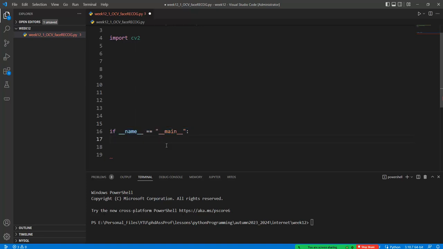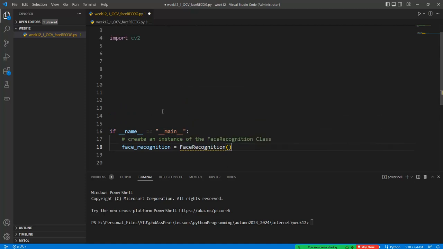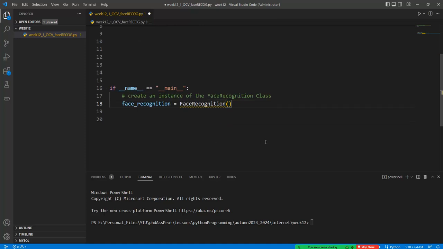Okay, and so we create an instance of the face recognition class in here, which means that we need to define the face recognition class like this one, and we want to build this class definition above the name main statement.